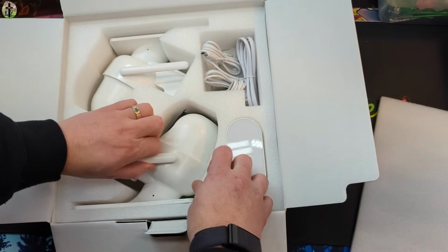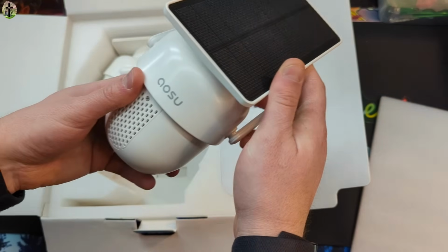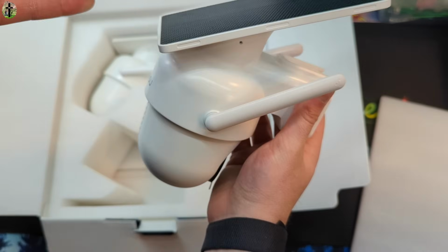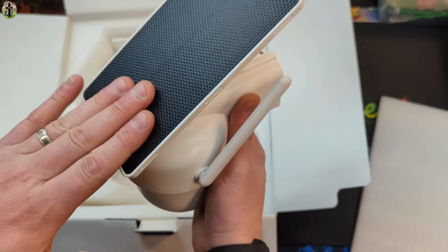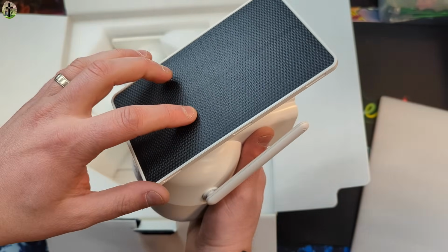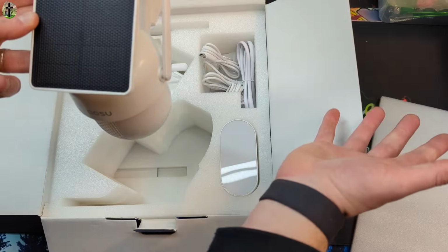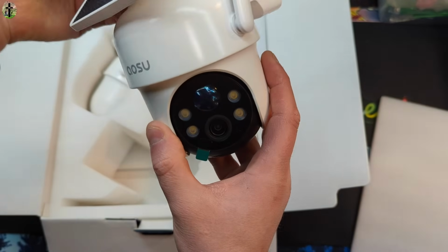Let's go ahead and pull out a camera here. Looks like the solar panel is built on it. Some people like that, some people don't. And I say that because when it's built on it, you have to position the camera where you're gonna get mostly sun, or at least a lot of sun. While if it was an external solar panel, you would be able to simply put the panel somewhere and then put this somewhere. But it's normally not too big of an issue.